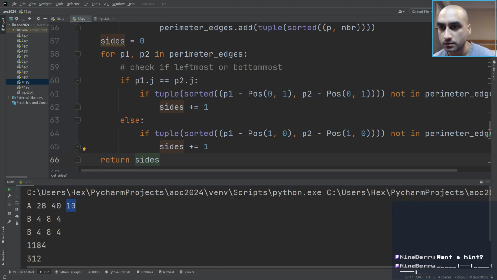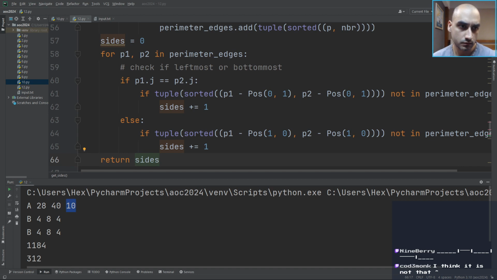So this should have, what, 1, 2, 3, 4, 5, 6, 7, 8, 9 sides?